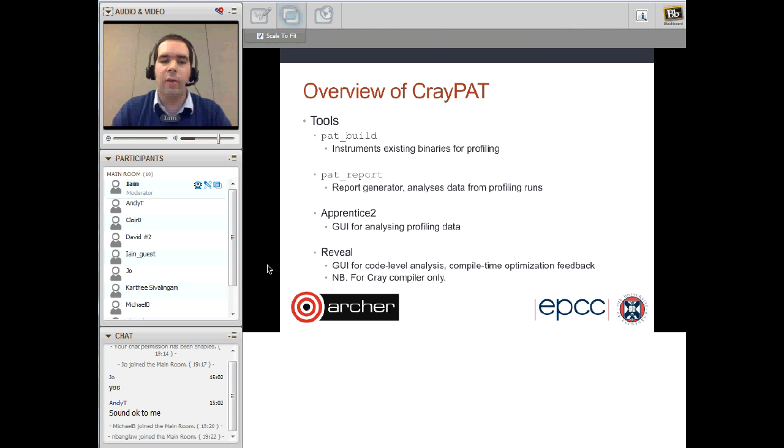It's very tightly coupled with the compiler environment for getting feedback on what optimizations at a line-by-line level are having what effect on code performance. From the talks which I've seen from Cray on it, it seems to be very good for single node type optimization on a very detailed basis. Like I said, it only works at the moment with the Cray compiler.